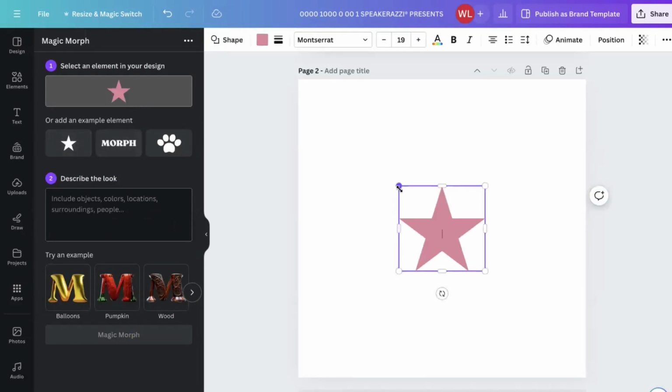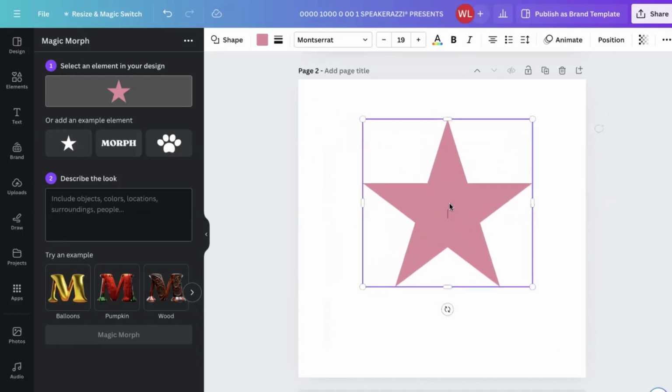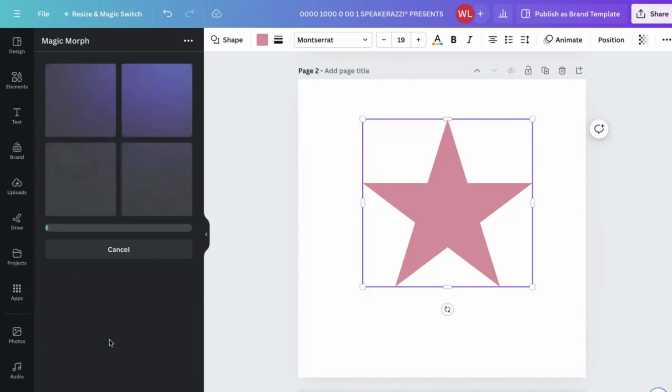So let's assume that we already had a design and different elements were there. So let's say I want this star, right? Please add leaves inside of the star. So you can take an element and Canva will redesign that element on your behalf. So let's say I wanted to put a whole bunch of leaves or a leaf inside of the design, and we're going to see what it gives us.